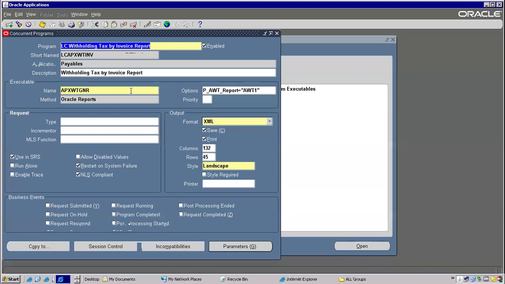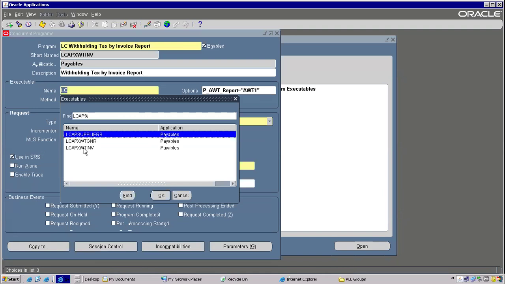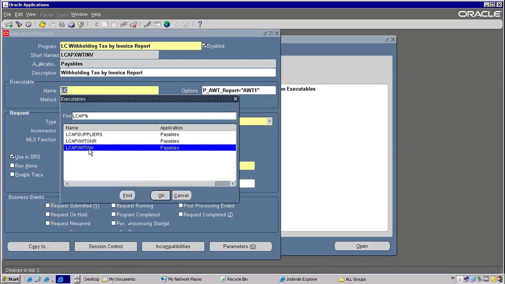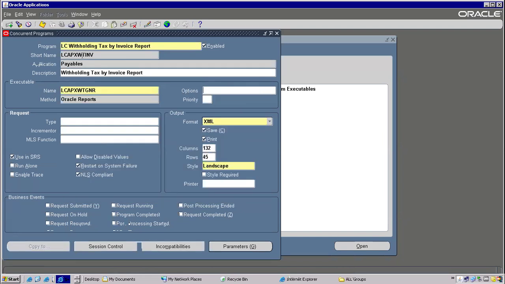Okay, so it is still pointing to the original report, but this is not actually correct. What you can do is go with your WT GNR, correct? So this I created wrongly, not right. Save. So in this case, the short name is different and the executable name is different. See, I simply kept LC in front of it, and this is my own report. I can play with this. But a standard report, you should not modify anything.